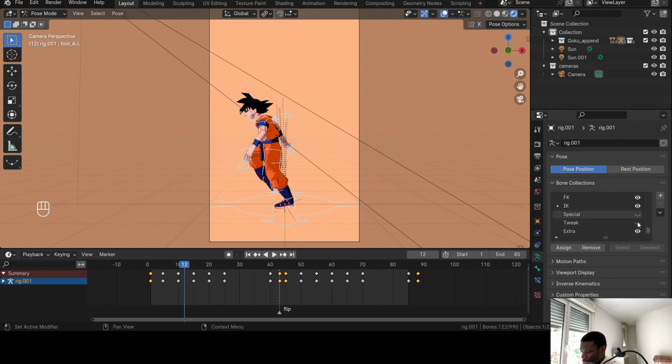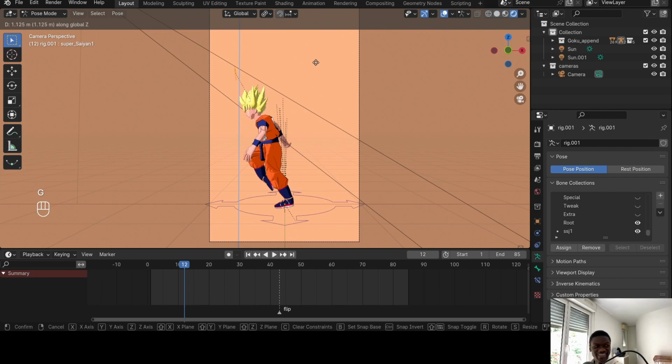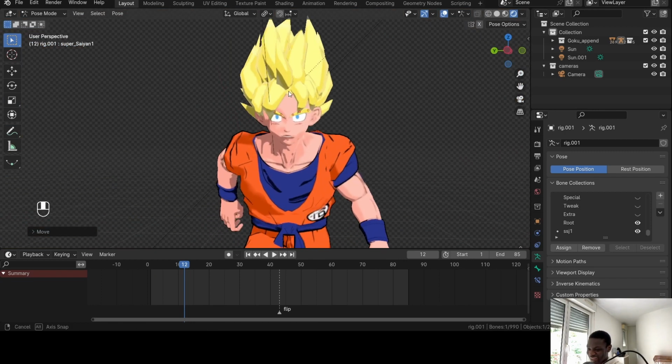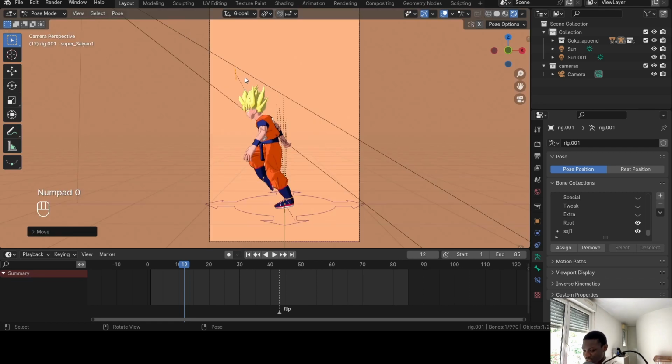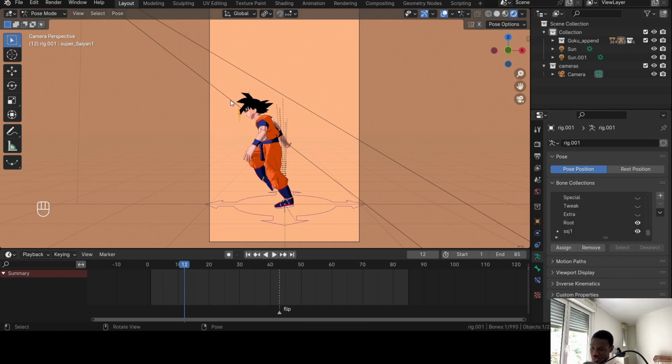Let's hide all the bones that we have used so far, and let's just show the hair. And by the way, I don't know if you guys know, but this rig can transform into a Super Saiyan. Yeah, I'm not kidding. Look at this. You were not ready for this, right? Yeah, it's one of the special features I added on this rig, and that makes me really proud of it. My initial plan was to make him transform into a Super Saiyan at some point in the loop, but that's going to be a little complicated right now in 45 minutes. So let's not worry about that.